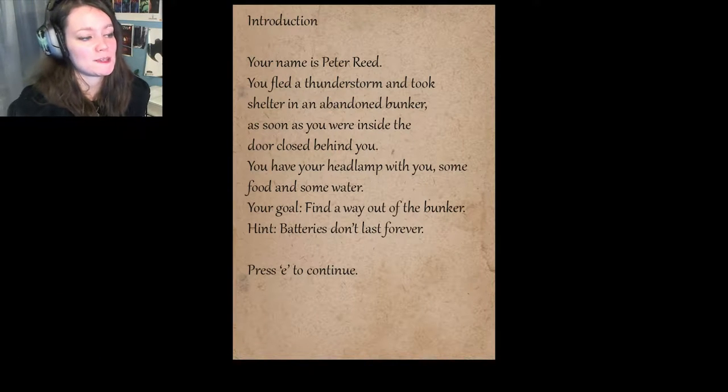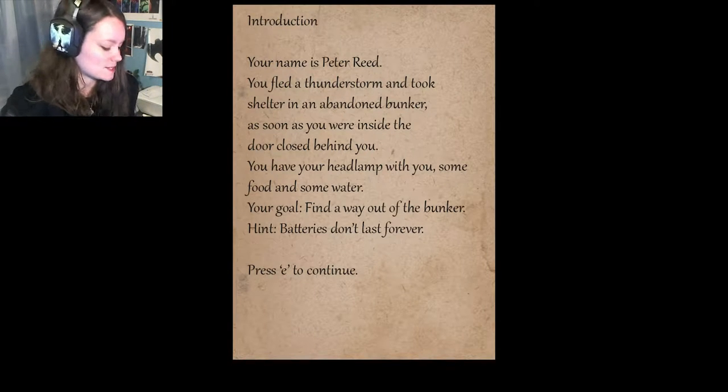Introduction. Your name is Peter Reed. You fled a thunderstorm and took shelter in an abandoned bunker. As soon as you were inside, the door closed behind you. You have your headlamp with you, some food and some water. Your goal, find a way out of the bunker. Hint, batteries don't last forever. Press E to continue.